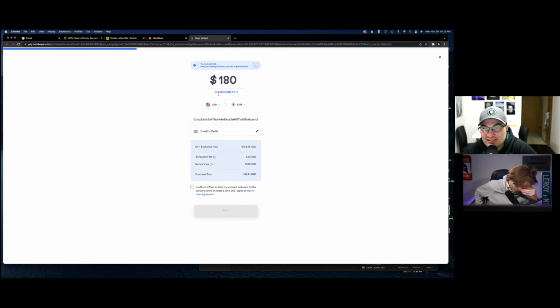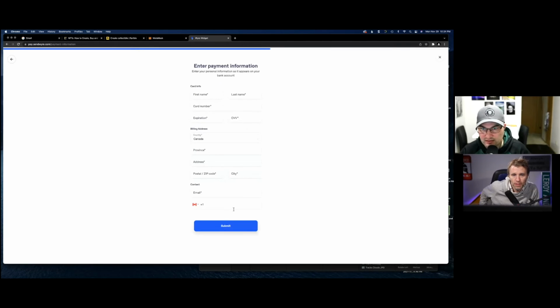So what's interesting too, so that's 0.038 Ethereum. Yeah. Again, I think it has to do more with the value of Ethereum. So had we done this a year ago, it would have been half that cost because Ethereum wasn't worth as much, right? An eighth of that cost. Right. 2019, you could have done it. One Ethereum was like $200 then. Okay. Yes, I agree. Hit next.